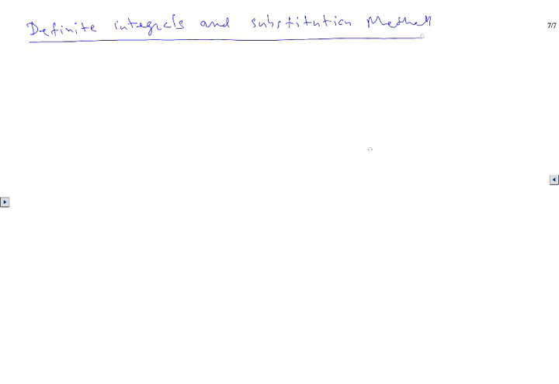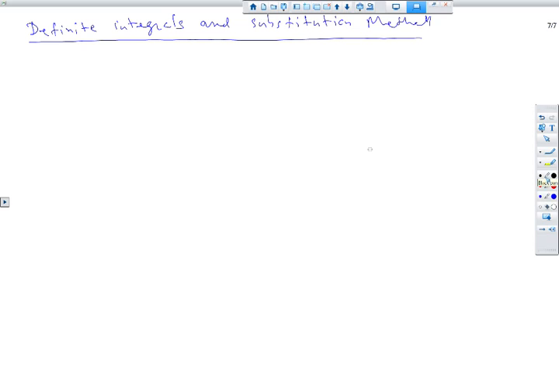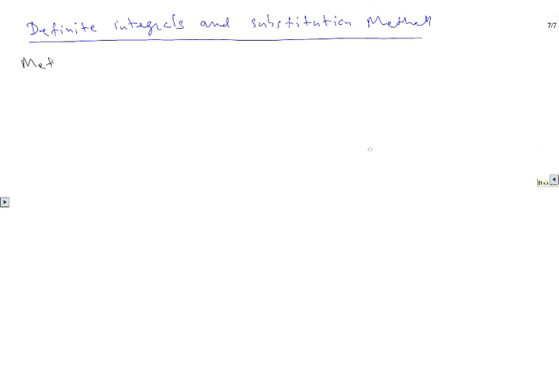So when it comes to definite integrals, things are slightly different. Actually there are two ways to do this problem. One is you can just do the problem as it is, and then at the end you're gonna substitute the values. So let's do a problem like that. I'm gonna call it method 1. It depends on the problem. So let's do this problem.